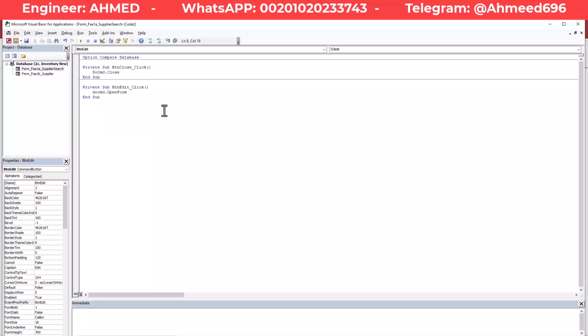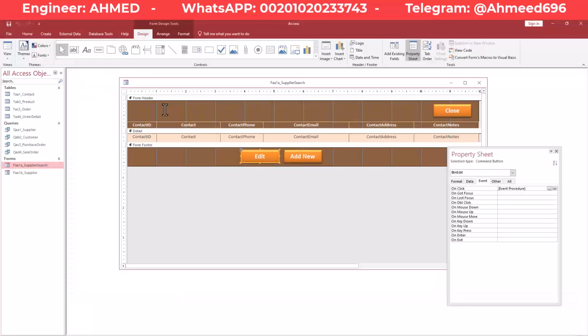Yeah. Then I would hit space. It would ask me for the form's name. I need the exact name. So I would go back to the Access window by clicking Alt F11. I would select this form and rename it.